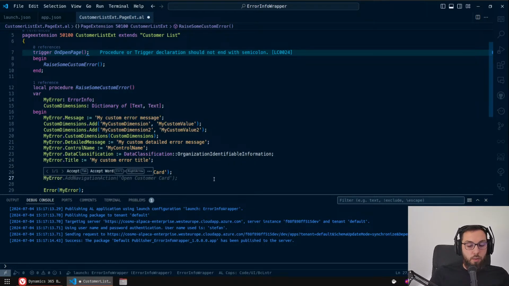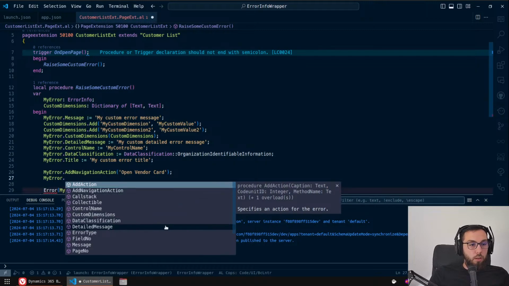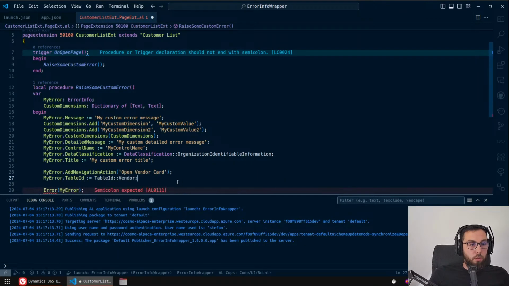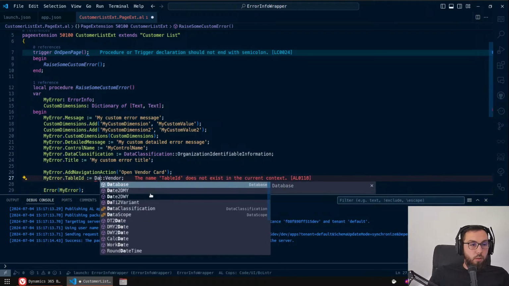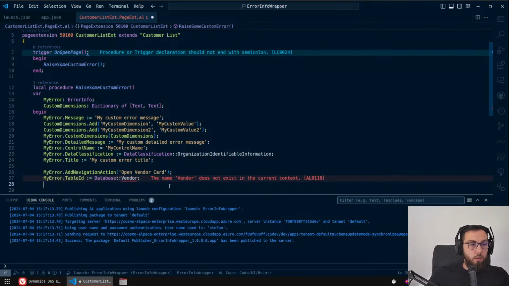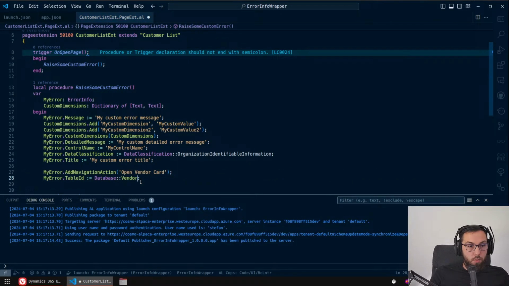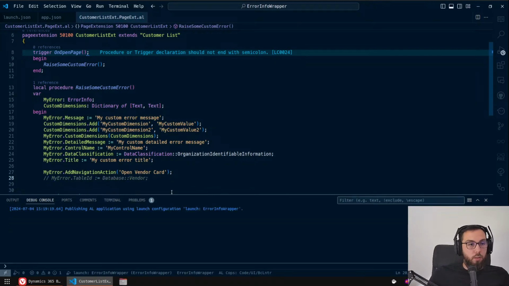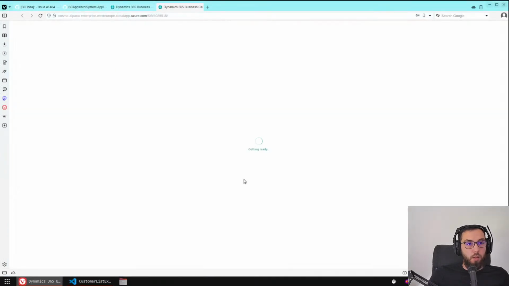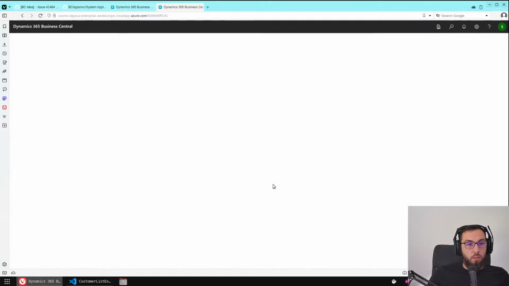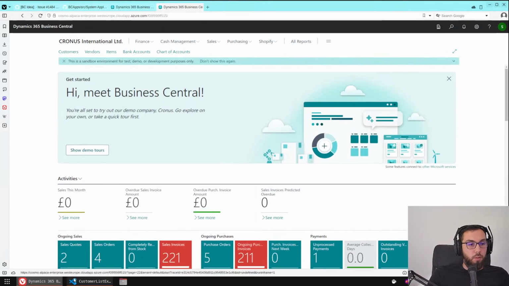And in order to have this working, you actually need to specify a bunch of things. First of all, the table ID. Let's actually try this. I don't think it will display anything. Oh, it does, but it doesn't do anything. That was the issue.